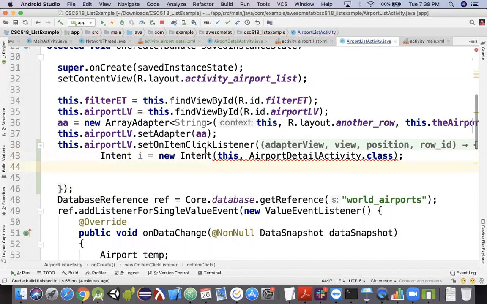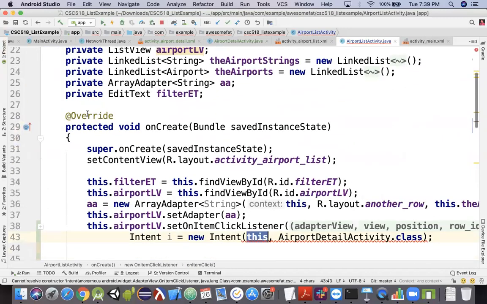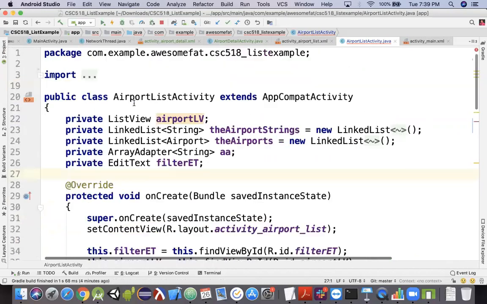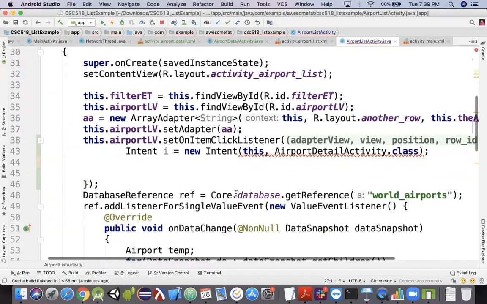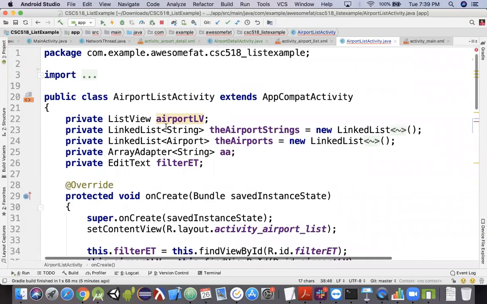Oh, remember we have this trick here: inside of here, the this keyword is an on-item click listener. I actually need an activity.